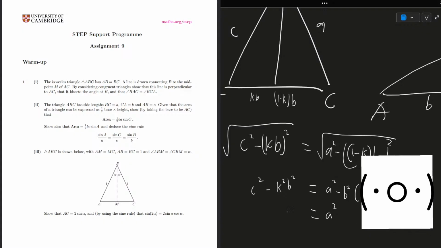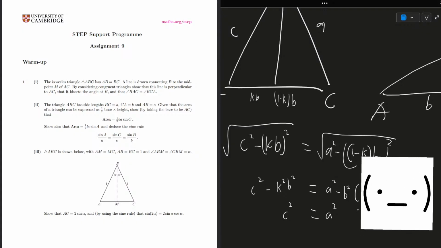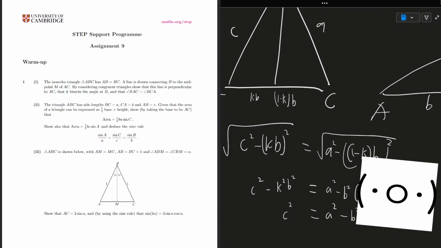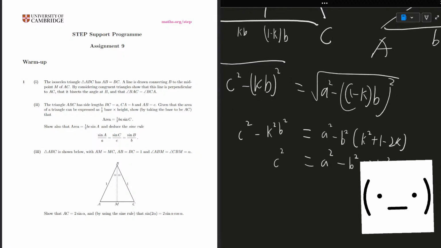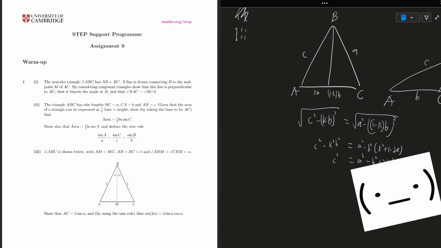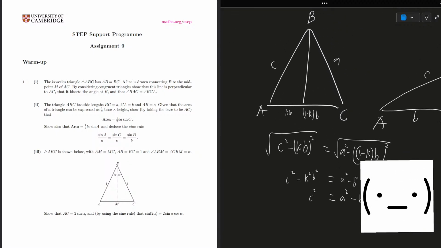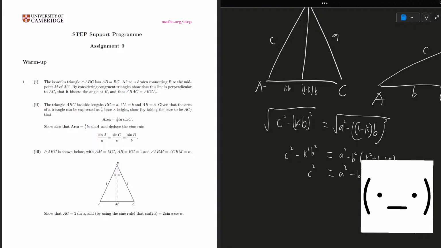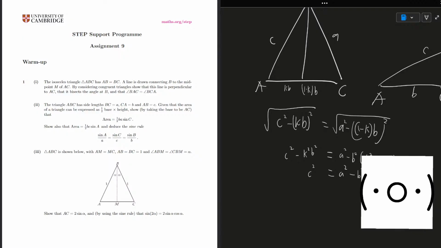Which means that a, c, and those two take each other out. I mean, the k squared and the b squared take each other out, and so now we're left with this, which assuredly is not that wonderful. So now we can show that this is BA sine C.